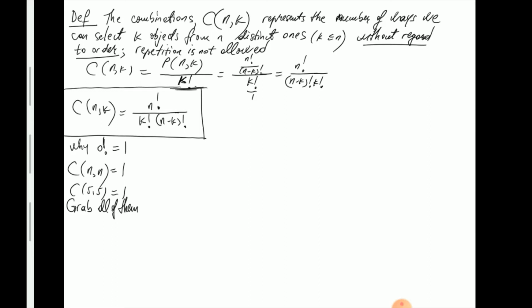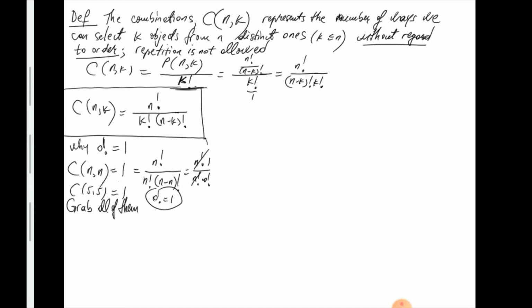But on the other hand, it's convenient to make it so that the combination n choose n still follows the formula. If you apply the formula, then it's going to be n factorial on the top. k is going to be n in this case, so on the bottom is n factorial, and in parentheses is n minus n factorial. So notice that you have n factorial divided by n factorial times 0 factorial. These two cancel, and we know the answer should be 1. That's why, by convention, it's practical to make it so that 0 factorial is 1. If we don't make this convention, we will have a separate formula when k is equal to n, and that's annoying.